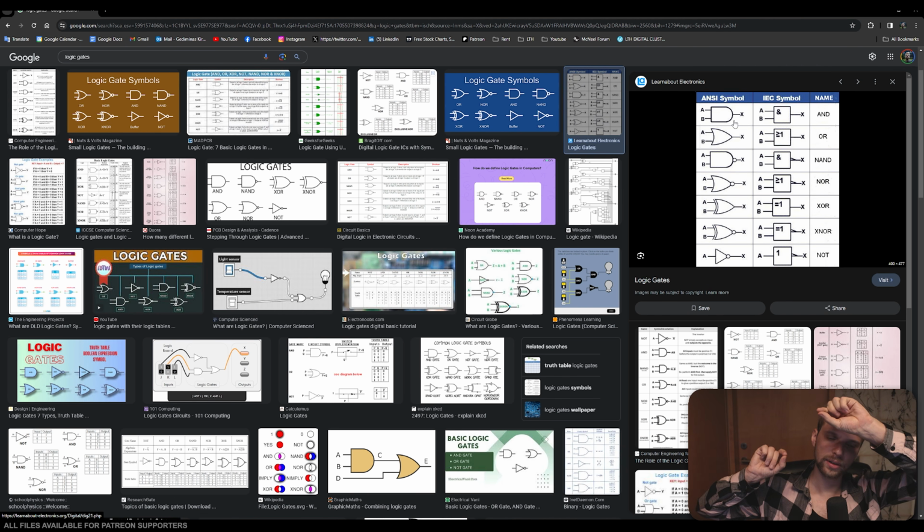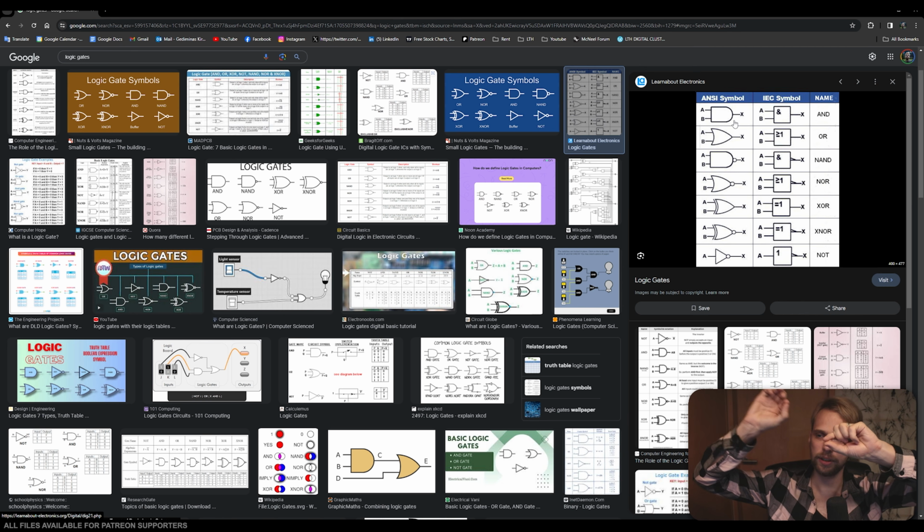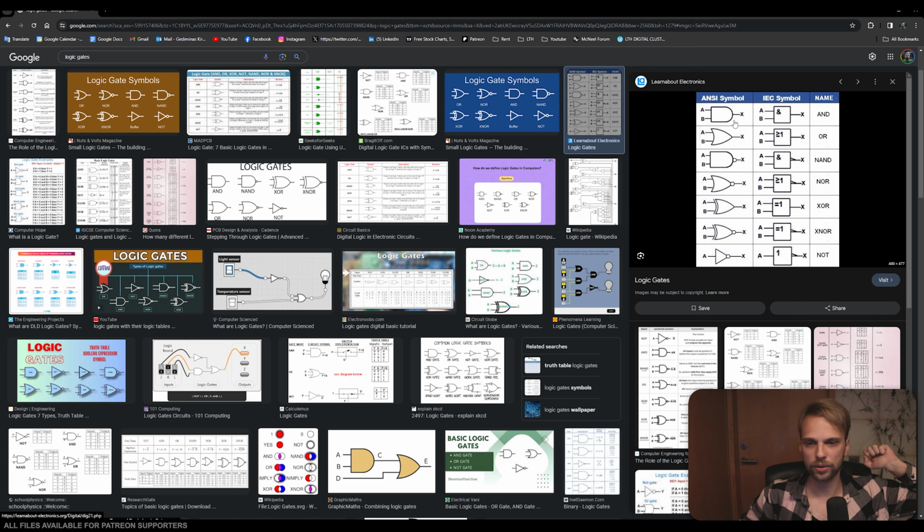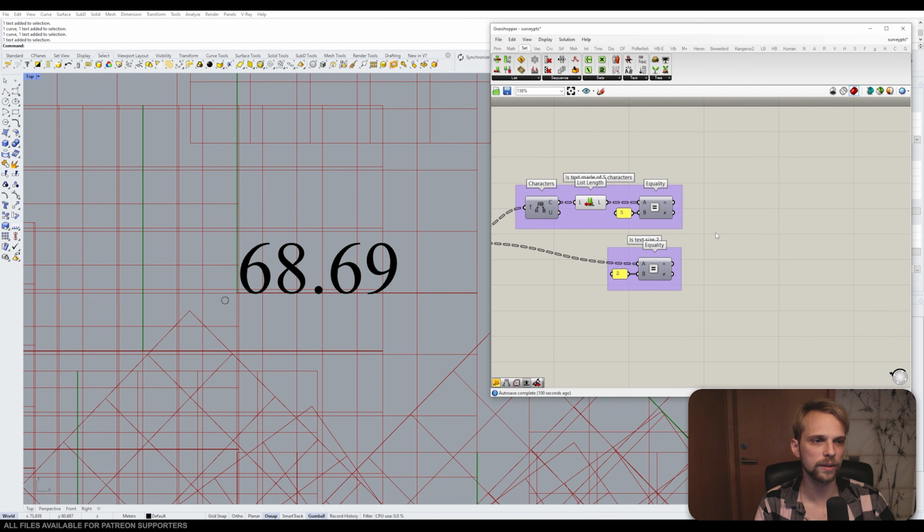So both answers need to be true for the logic gate to give you the answer true, right? If either one of these is false, then the logic gate will give you the answer false, right? And it's not going to be kept, right? So a text that is 6 or 8 digits long but has the correct size will still not be kept because one of these was not true.